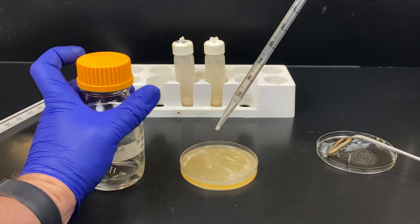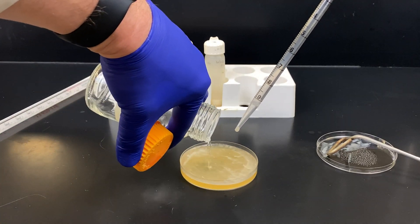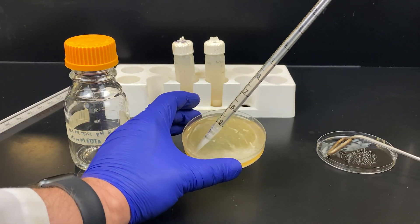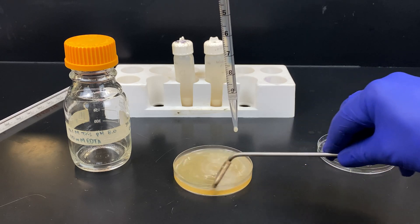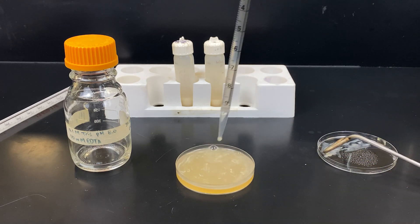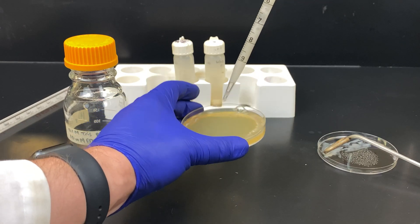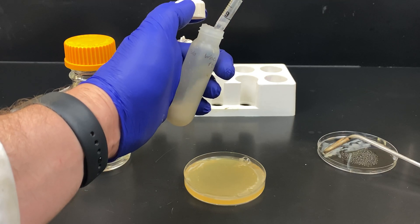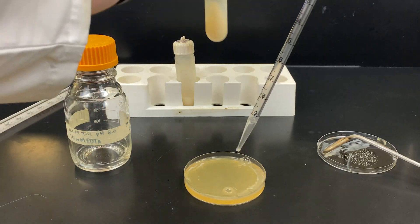We will add a bit more of our buffer. Don't press too hard on the agar — it will be damaged. Try and get any residuals scraped off with that hockey stick and transfer into our centrifugation tube. Be sure to dispose of everything in the proper location, usually biohazard.